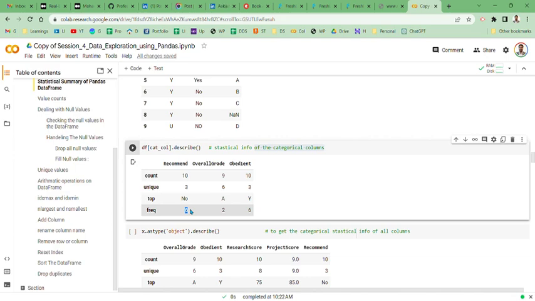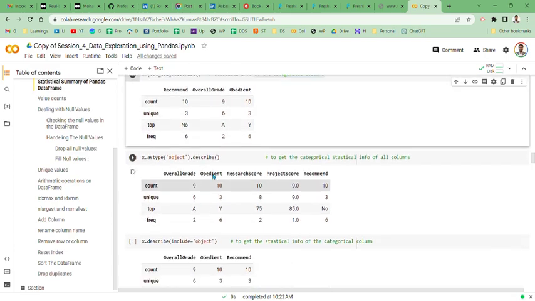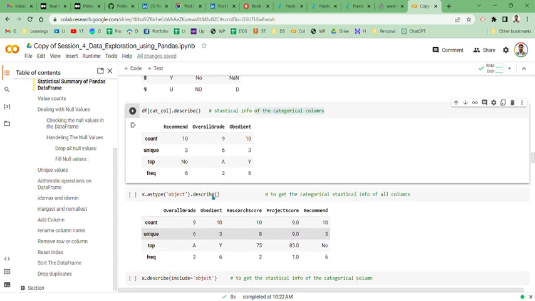So as you can see in this particular row, recommend has 10 counts, it has 3 unique values, and no has repeated 6 times. So that is one way you can do this.